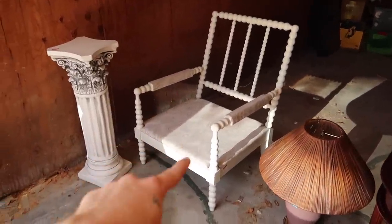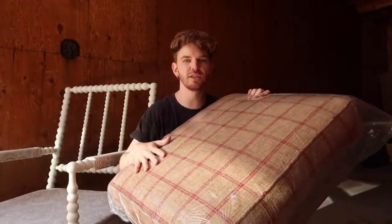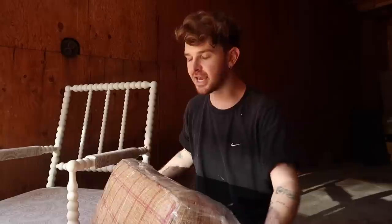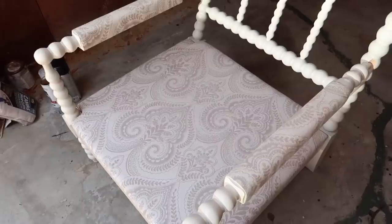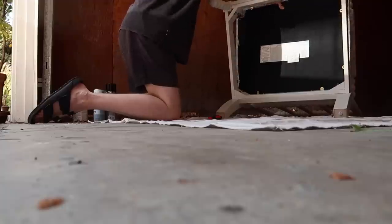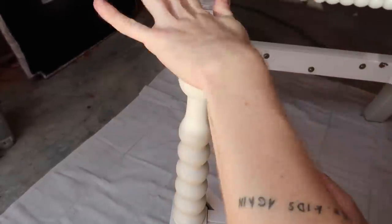I want to work on this chair specifically. When I got it, it had two cushions that look a lot different now — I had them recovered, which only cost me $100 to $120 to have both cushions recovered. I picked out the fabric and had them done at a local shop here in LA, which I'll pop up on screen, because they are absolutely amazing. These are going to be the cushions for our chair. I also need to rewrap the arms and the bottom base, but I want to paint it first.